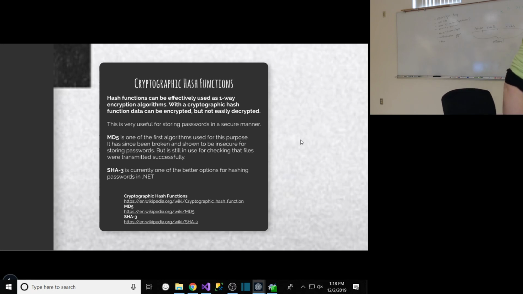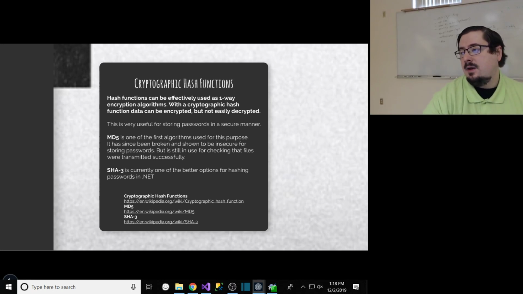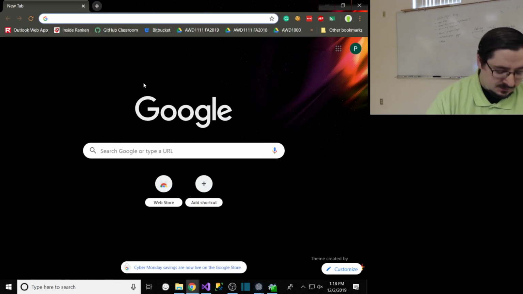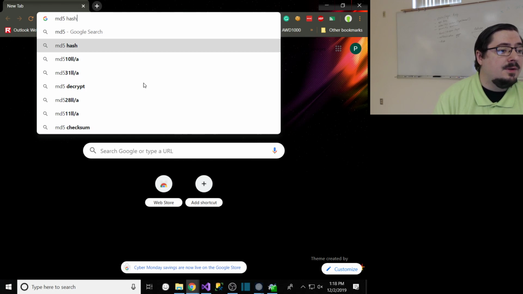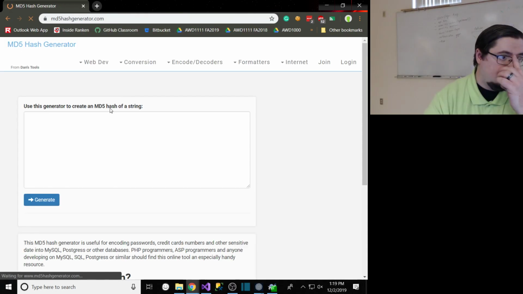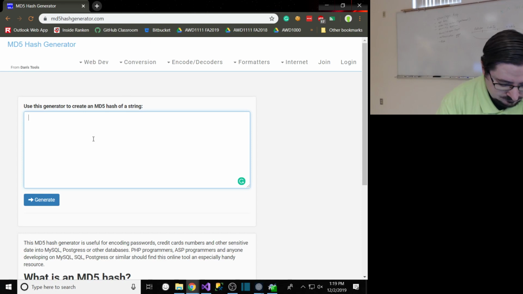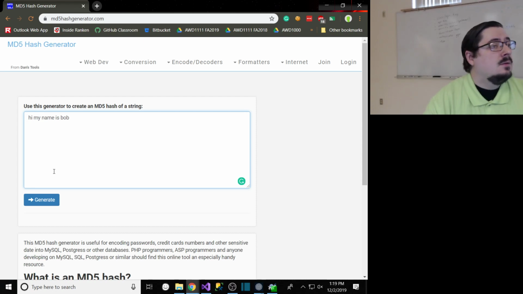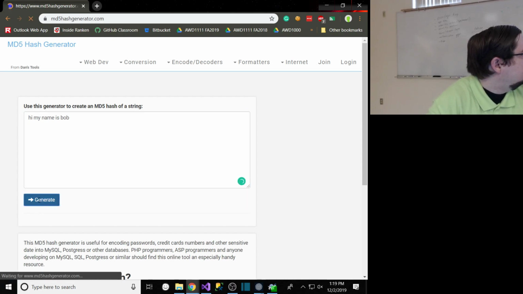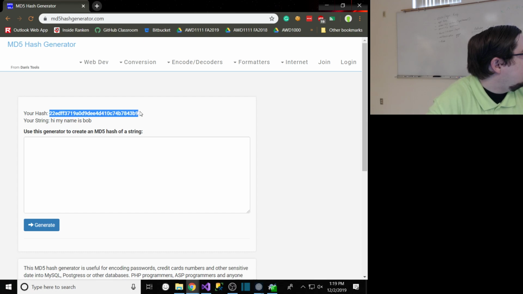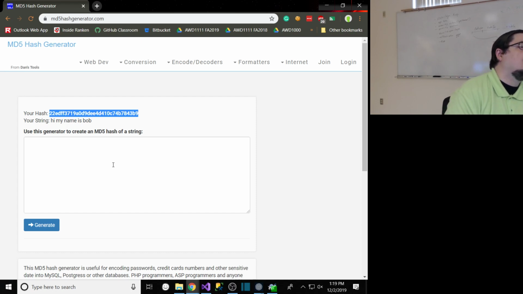Let's just go through an example real quick with MD5, and maybe that'll help a little bit. If I just go out on the internet and look for an MD5 hash, there's a bunch of websites with this code. It'll take that data and generate a hash. Does that make sense? So this comes into the MD5 algorithm, and I get a random sequence, a random number out of it.